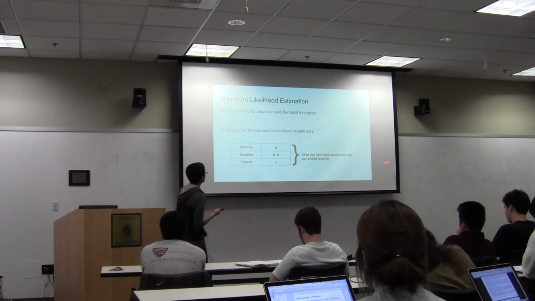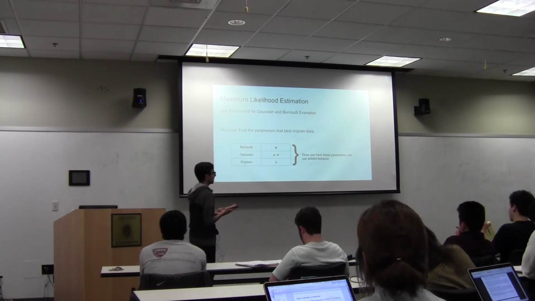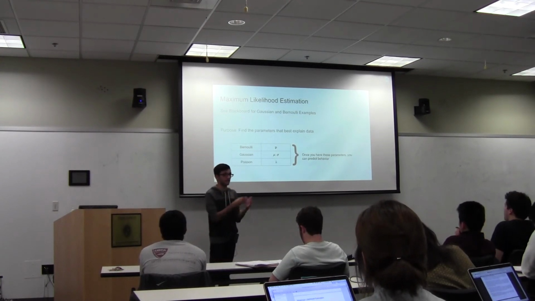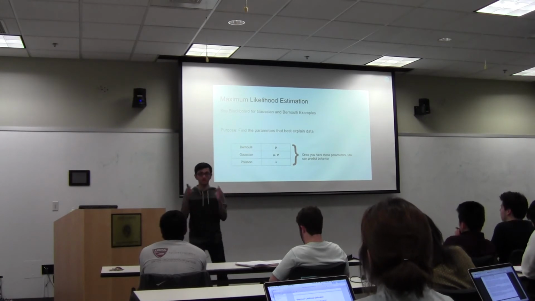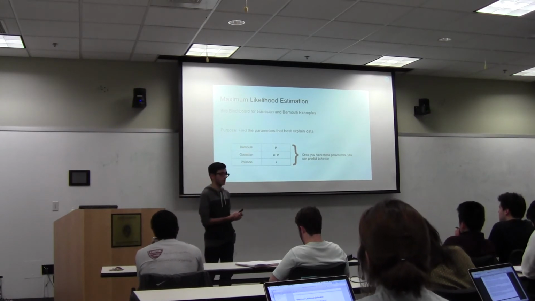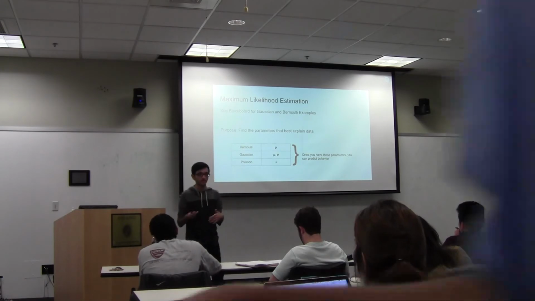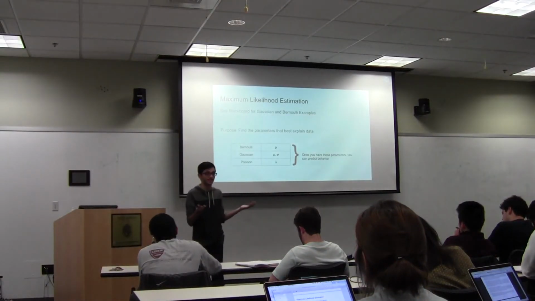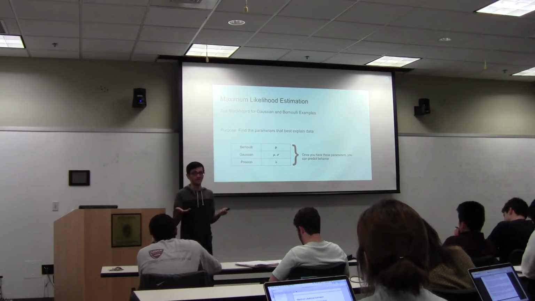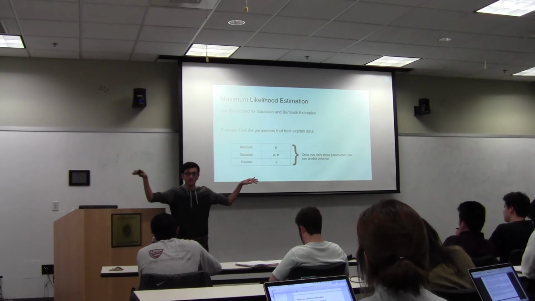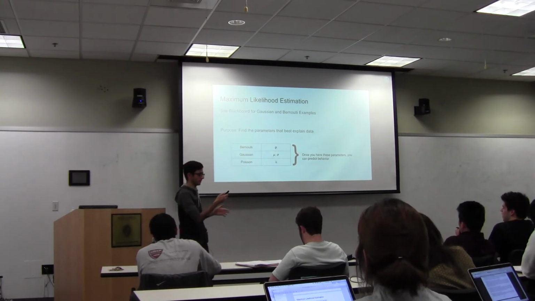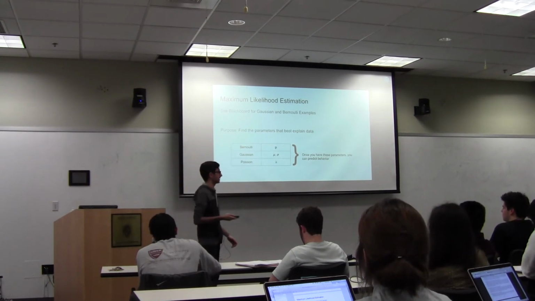So basically, the purpose of maximum likelihood estimation is to find the parameters that best describe your data. You collect a bunch of data and you want to know what distribution they come from. You use maximum likelihood estimation to get that value. Because if you're looking at a system, you don't know all the details of it. You're just collecting macroscopic data. You're trying to find what parameters best fit it.